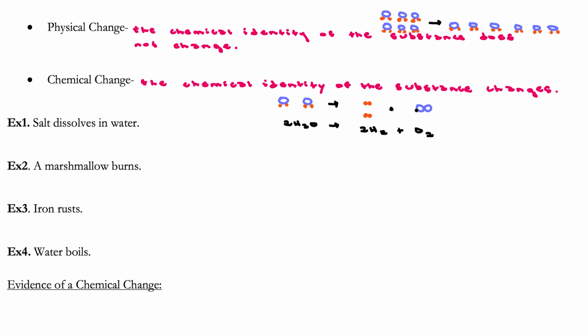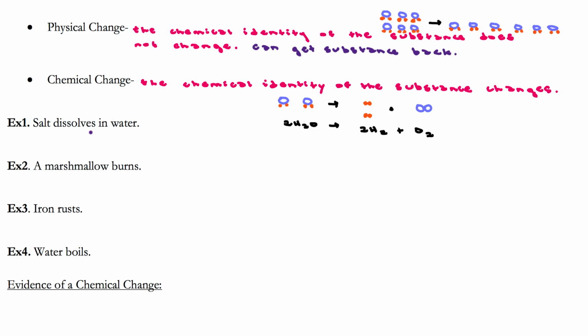Now a quick cheat for you to be able to use to distinguish between a physical and a chemical change. In a chemical change, for the most part, you cannot get the substance back. While in a physical change, you can get the substance back. You can undo the change. So I'm going to write out, you can get the substance back. Okay, so I'm going to go through these 4 examples and show what I mean by this concept of the identity changing or not changing and what I mean by if I can get a substance back or not.